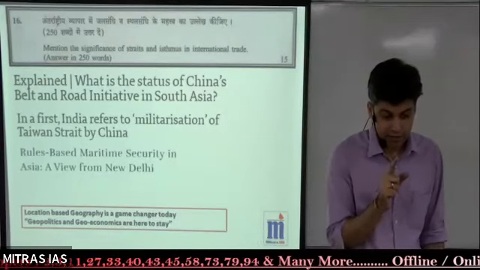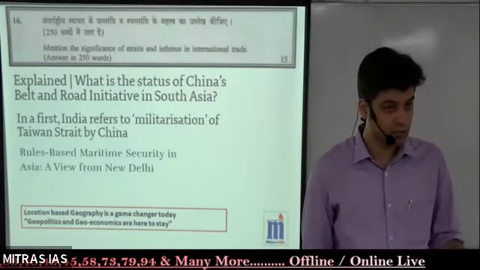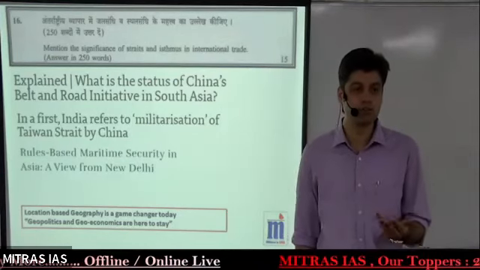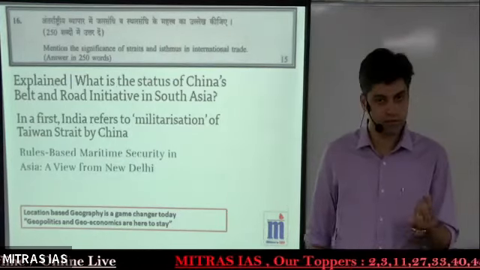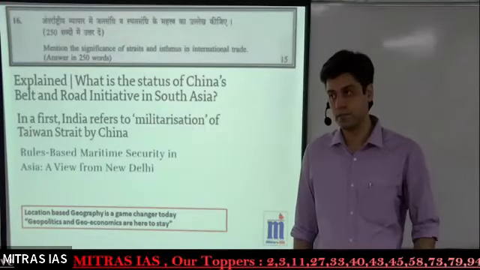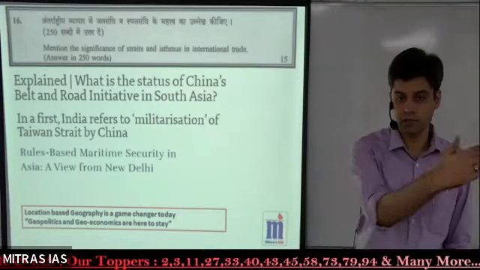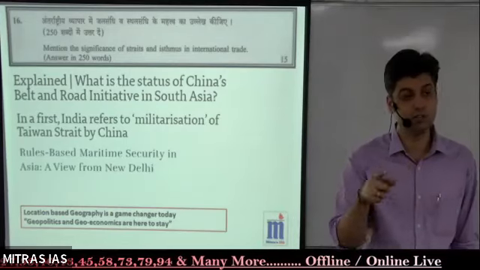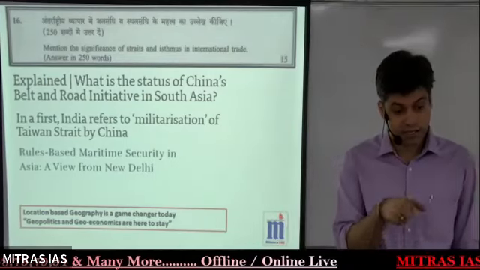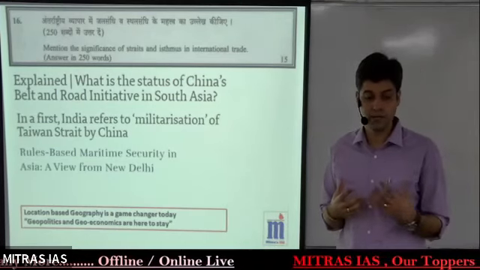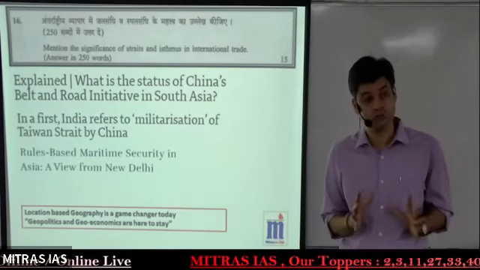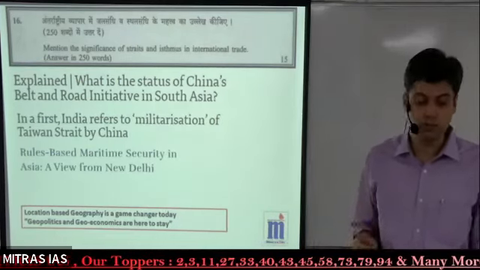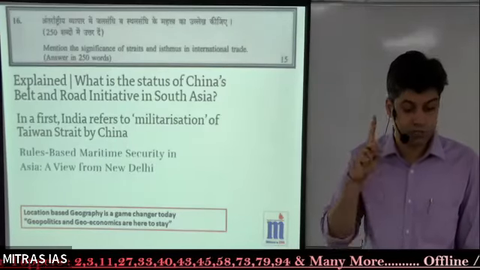That is where I've written location-based geography is a game changer today. Even in prelims this year, at least 10 to 12 marks were directly influenced by location-based geography. If you were aware, picking up these things like Levant region, ISIL we used to read, Levant question had come, right? Azerbaijan, Armenia war, OIC, Organization of Turkic States question had come. Similarly, this year also, they are taking up location-based geography. The previous question was also location-based geography. From there, they had picked up an environmental issue. So location-based geography is a game changer today. Geopolitics and geoeconomics are here to stay.